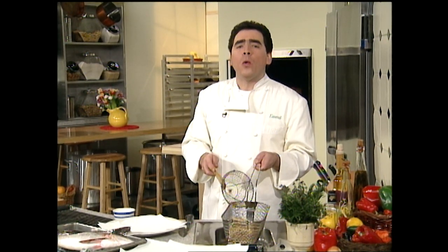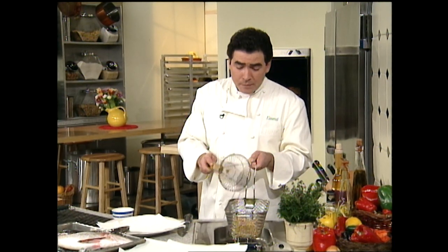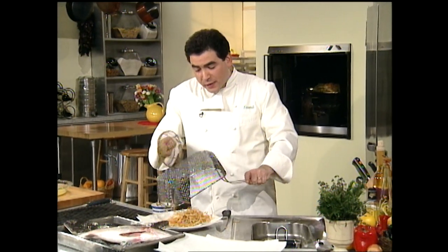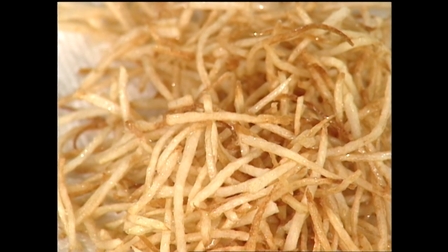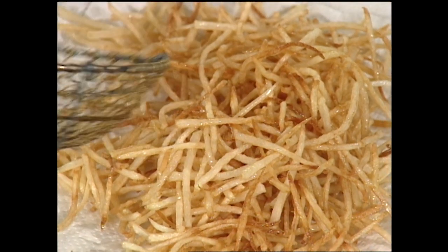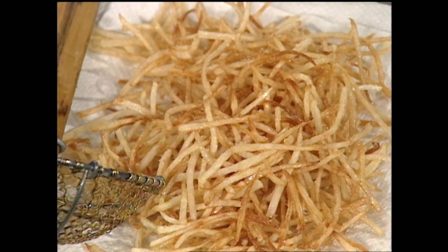I'm Emeril Lagasse, and thanks for staying with me here on The Essence of Emeril, because we're talking about whole Gulf fish today. And while we took a little break, I just sort of thought I'd whip up a few potato sticks. You know, I was getting a little hungry with all this whole fish. So I just julienned a little potato and just cooked them up real quick, and I'm going to show you why in just a second. As soon as I give them a little salt so that they taste good.